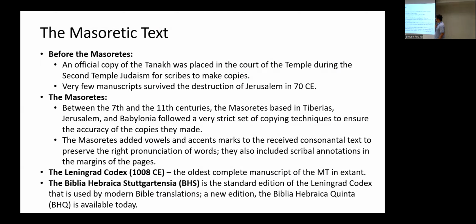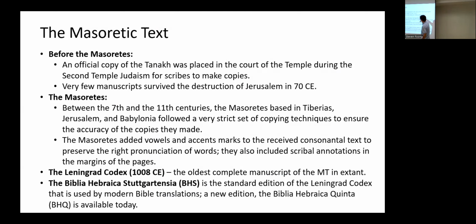Seek no other. But unfortunately, the temple was destroyed in the year 70. And so with it, very few manuscripts from the temple survived the destruction of Jerusalem. Now, of course, the Jewish people continue to copy and distribute among themselves the Hebrew Bible. And they were sent into exile again, to various places in Europe, in the Middle East, in Northern Africa. And they begin to speak the language of the local culture, right? So after a while, many of them lost the ability to speak their mother tongue, okay? Like many of us here, who lost it after several generations.